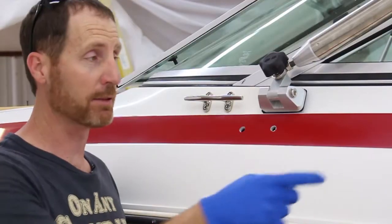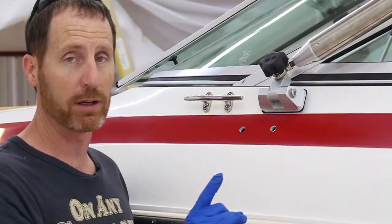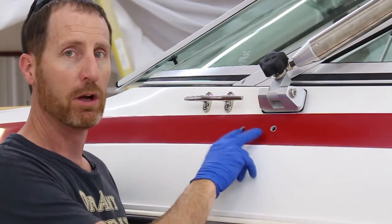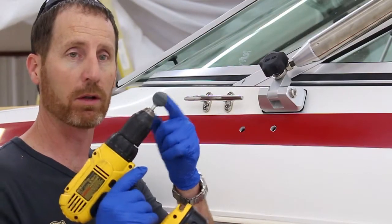Okay, we've got our holes drilled. We checked in advance to make sure there were no wires or obstructions to our drilling our hole here. That's very important. Always check before you drill. We've got our holes through, we're ready for cleanup, and that's where this grinding stone that you can get at Ace, Home Depot, or Lowe's is important.